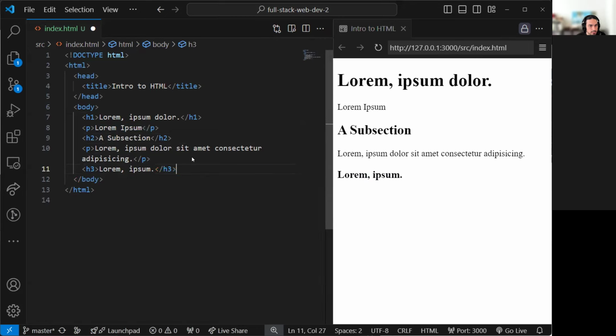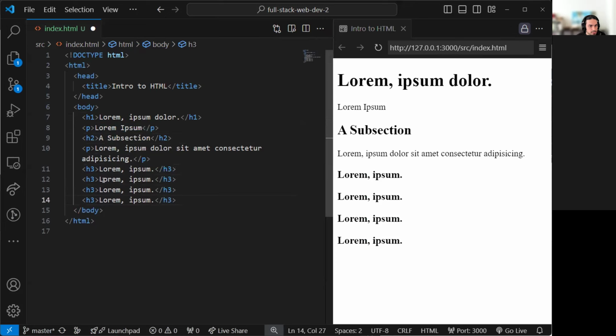Let me put H3 there. And I'm going to just duplicate and change the tags, making sure to change the open and close. And by the way, I can use Control D on Visual Studio Code to select the next thing, and I can change it like this. So I changed both the open and close. So I double click here to select, and then Control D. I select this and that, and I can right arrow and then H5. Finally, the other one, Control D, right arrow, backspace, H6. So just so you know what the other H ends are, it goes from H1 to H6.